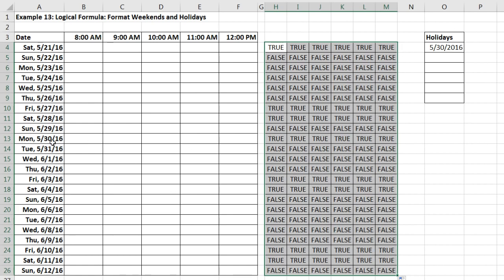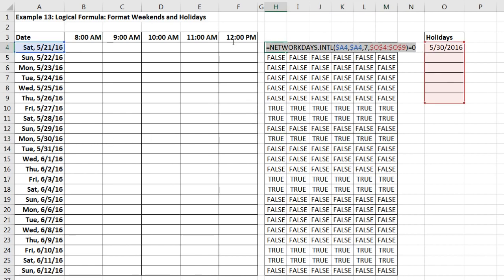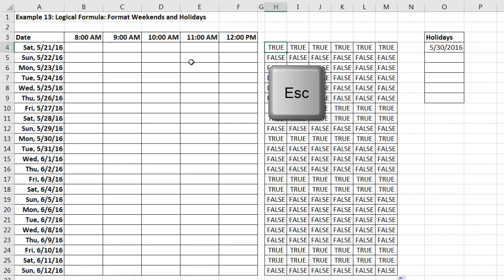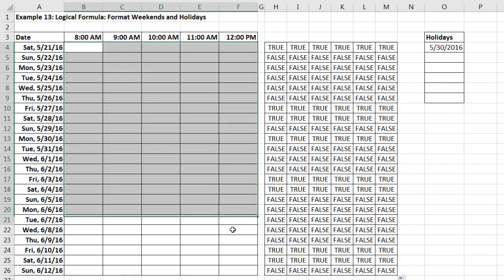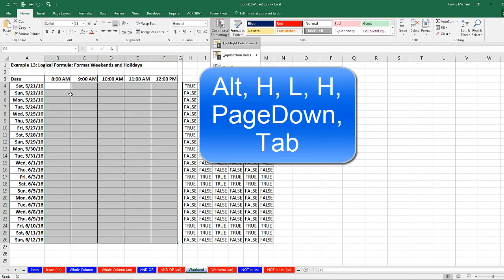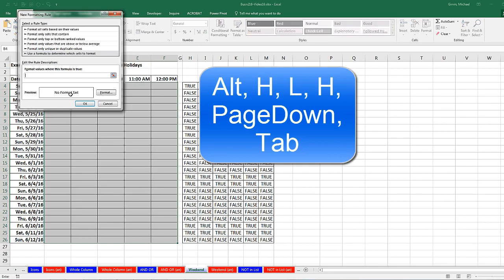Now, we can see for this Monday, May 30th, true, true, true, true, true. All of those trues will be formatting this row. So I'm going to go up F2, copy in edit mode, Control-C, escape, highlight the range. Active cell in the upper left-hand corner, Alt-H-L-N, page down, tab.